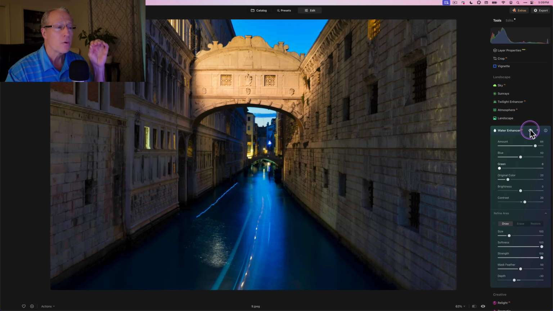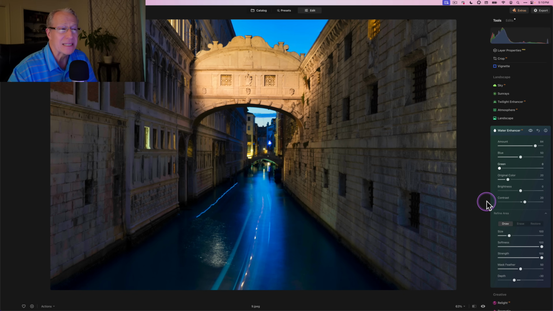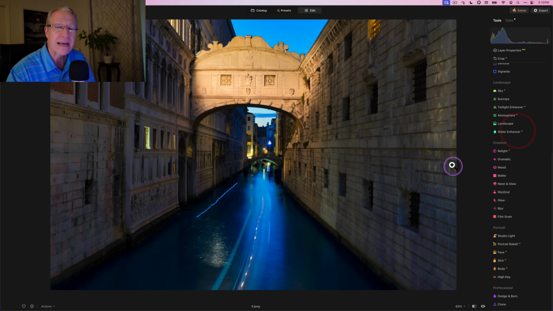But I wanted to point out with light trails, it depends on the photo, depends on how wide they are and how blurred it is. If it's really just a light and a thin strip, it seems to not get confused by that as much as it is by something really wide with a lot more blur and different colors, which makes sense because it's saying, hey, that's not water, Jim. I don't think I'm going to cover that up. So again, it's doing what it's supposed to do. Regardless, all of it's way faster than doing this on your own, which is, I guess, one of the key points of the tool. It saves you a lot of time, and honestly, it allows you to make adjustments that I think can really impact a photo.